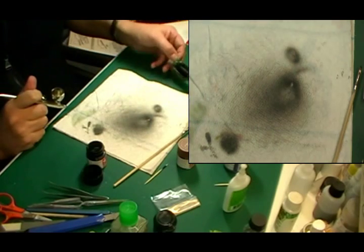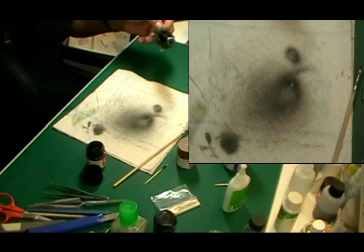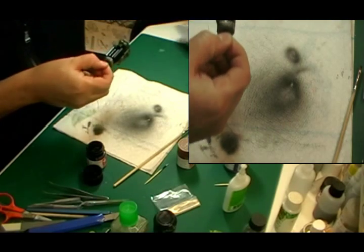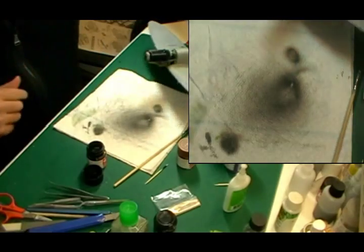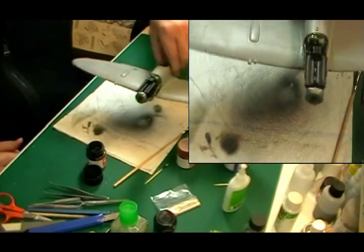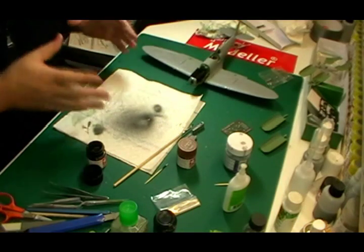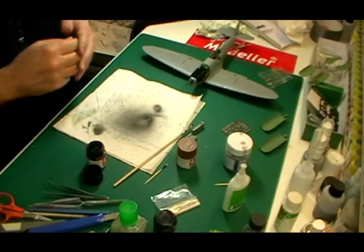We're going to very carefully stick this over here. We can actually attach it temporarily to the front of the plane - all this does is keep it off the ground. On the close-up it's looking quite nice. Now we're going to let that dry off, and if it needs it we can come back and give it another coat. I'm going to have a quick clear up because we're getting close to the middle, and then we can carry on.